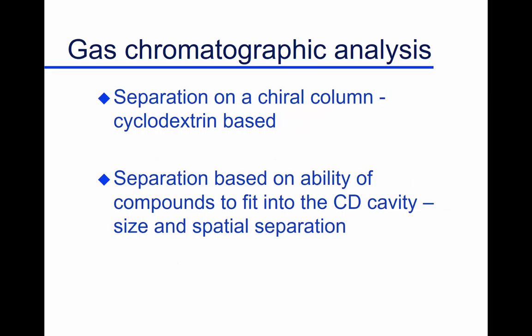So what have we accomplished? The separation of chiral compounds has to be based on molecular shape. There's little difference in solubility, there's little difference in volatility, there's little difference in interactions, but there is a difference in shape of those molecules, and that's the main thing that we base it on. And so our particular column contains cyclodextrin. If you're familiar with cyclodextrins, there are five or six glucose units put together in a ring, and the center of the ring tends to be hydrophobic.